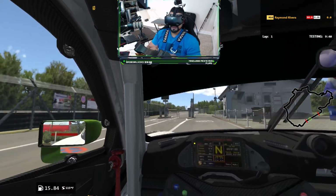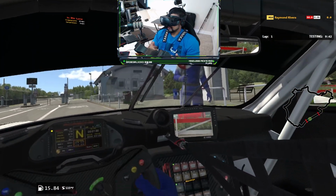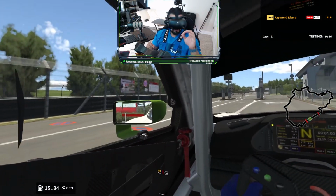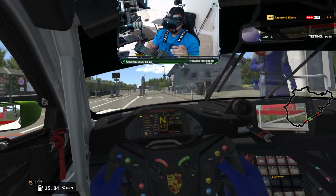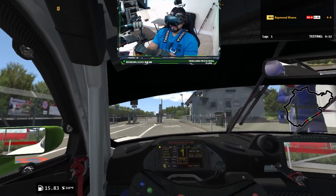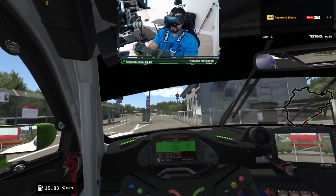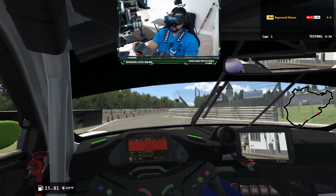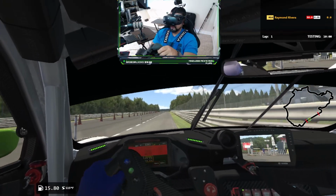I have all my settings on high for the most part. It's just the textures aren't coming through as far as how everything looks. So like all the banners, the dashboard's a little funky. But the overall resolution of everything is really, really good. So we're gonna test at the Nürburgring here. If you know how to fix the texture issue, definitely let me know. I couldn't figure out a fix.